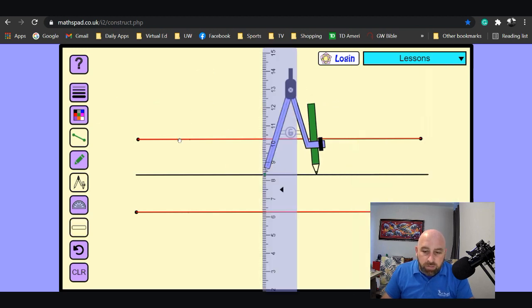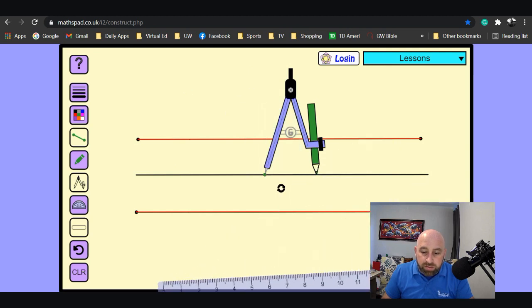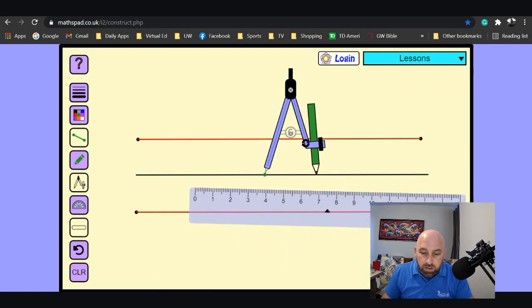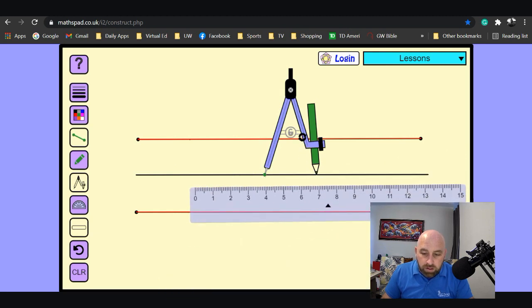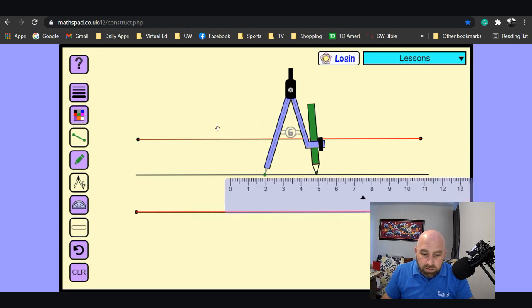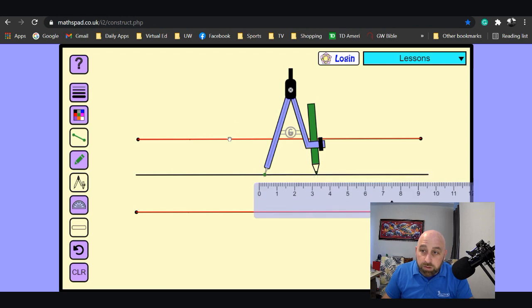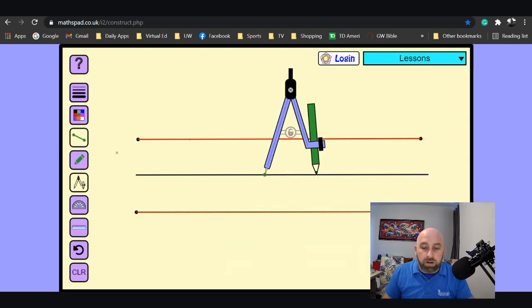Now let's take our ruler and let's make sure that we have our compass set at 3 inches, because we know our circle was 3 inches. So let's make sure that our compass is also set at 3 inches. All right, that looks pretty good. Pretty much right at 3 inches. All right, so we'll put that away, and I'll lock that in at 3 inches.